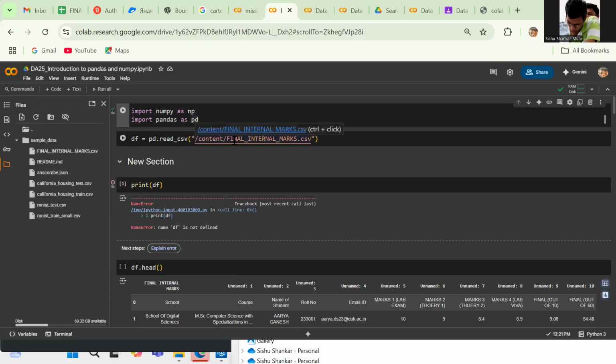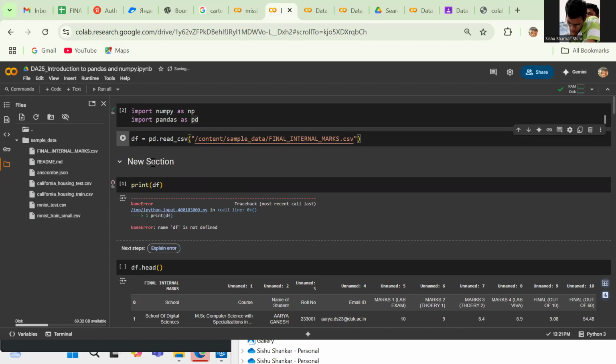This is the path. How will you get the path? Any ideas? You can go to this file name, click on these three dots, and you can see Copy path. Let me copy the path. For your sake, I can delete this, and paste this path again. I hope you understood how I got the path to the file, right?